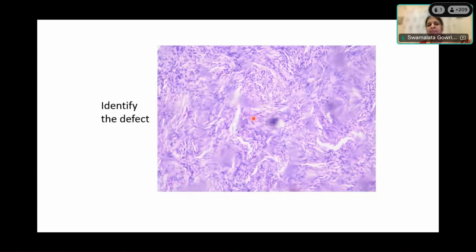And this, why is it like this? Opaque, somewhere clear. You can somehow make out the details in between. But where you want to see it continuously, one little opaque sort of thing comes. What do you think happens here? Ma'am, crush artifact or... What artifact? Crush artifact. Crush, no. Crush is different. This is not crushed. And crush can't happen like this. The whole area will get crushed.